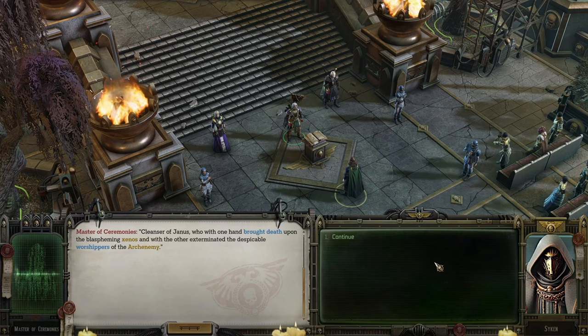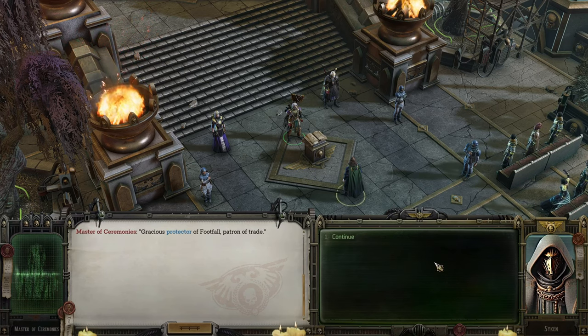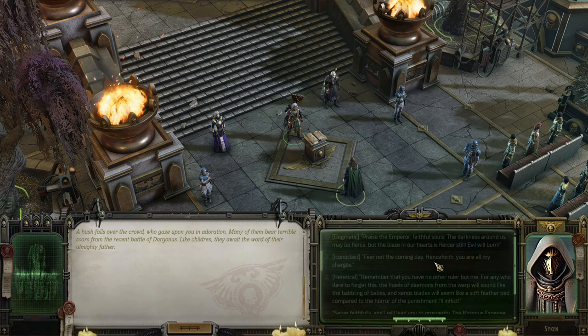Cleanser of Janus, who with one hand brought death upon the blasphemous xenos, and with the other exterminated the despicable worshippers of the arch enemy. Gracious protector of Frostfall, patron of trade.